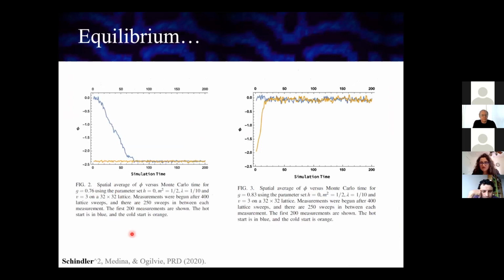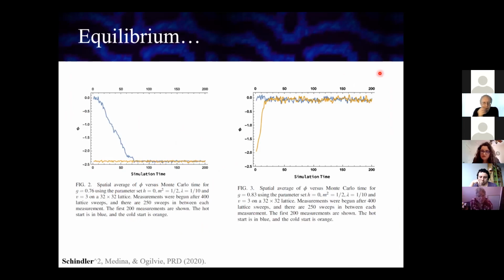And these patterns, you should believe them. These are at equilibrium. I've shown you simulation time here. We've done a hot start plus about 20,000 sweeps. So here's the difference between a hot start and a cold start. You see they both equilibrate fairly quickly. So out in the region we're analyzing with these patterns, things are pretty steady. So we know we're in equilibrium.